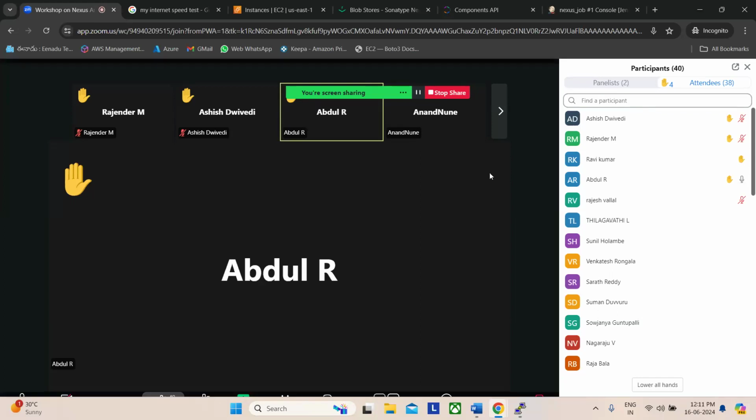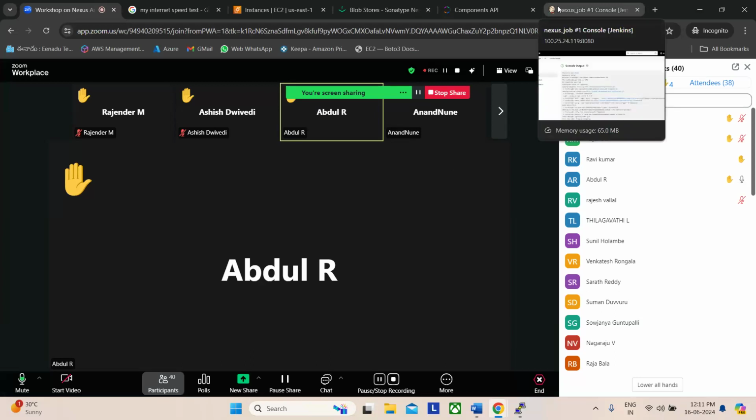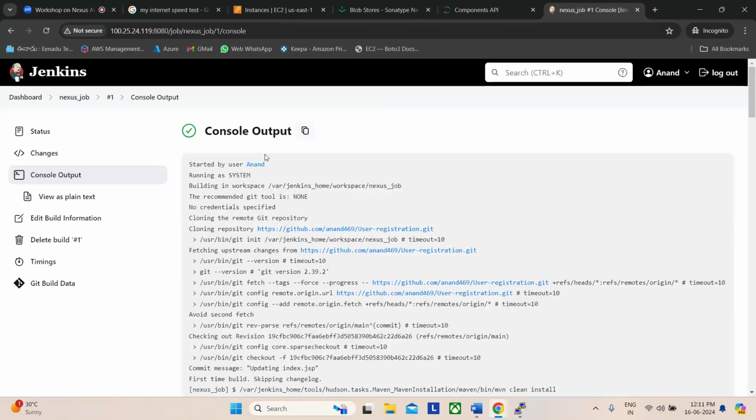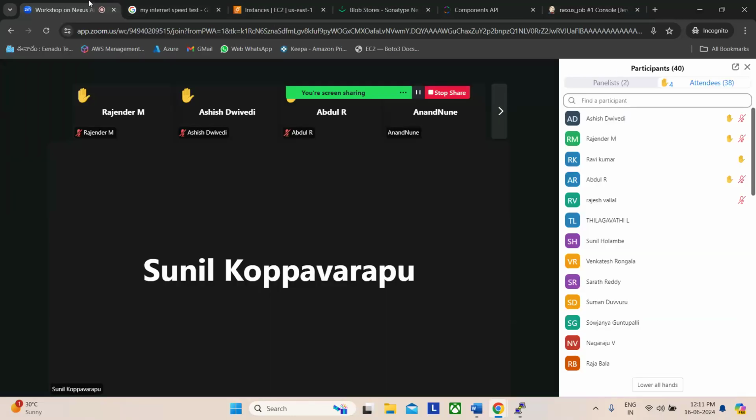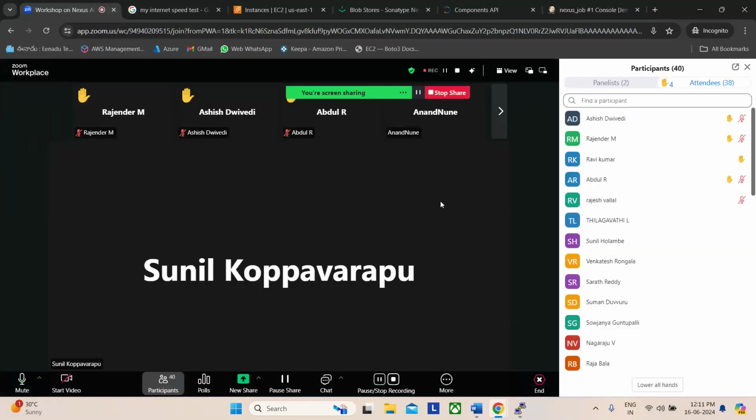Possible. Yeah, it is as it is actually shown. This is only the job. This is the concept: we are making use of a plugin here. Here we created a freestyle job, but in reality we are not dealing with freestyle. We have pipelines, multi-branch pipelines, modes of pipelines, all these things. That is a scripted thing, so you will get more confused if I come up with that. So I stick to this freestyle.